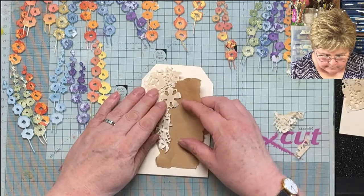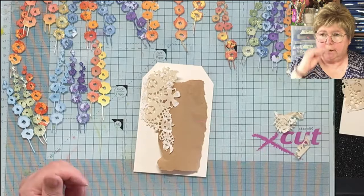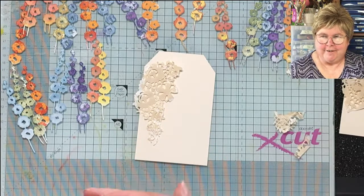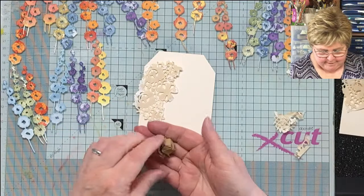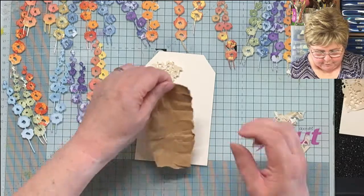Come on. Come on, girl. Yeah, I think that's all right. I think I'll just stick those down like that. I quite like it. Scrumple it up and then... I like a good scrumple. That's scrumpled. Yeah, that's much more interesting, isn't it?